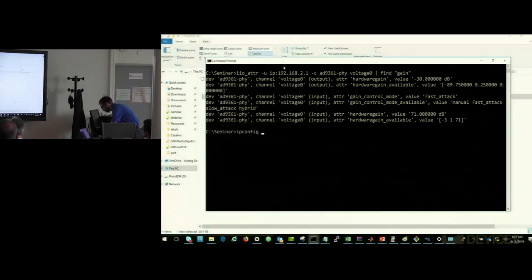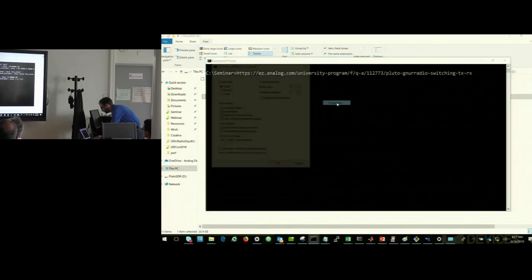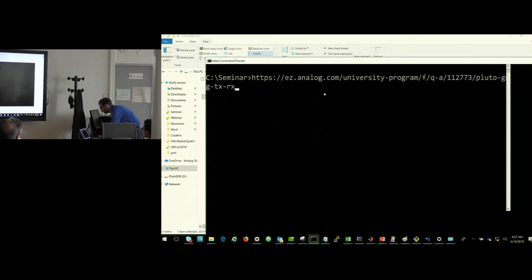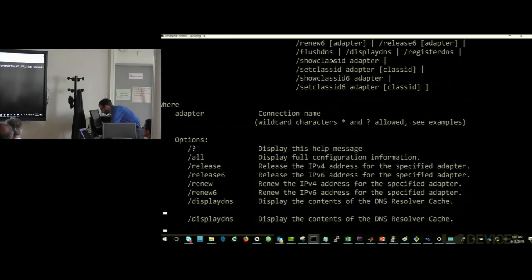If I go to, let's see, ipconfig, because we're on Windows. Let me make this a little bit bigger so everyone can see it. Okay, CMD.